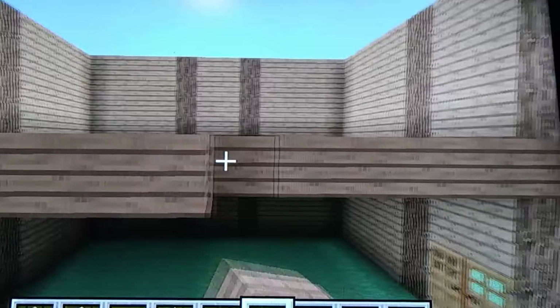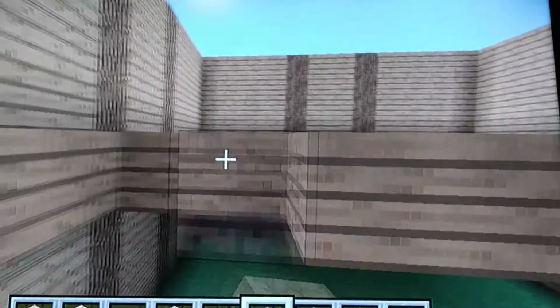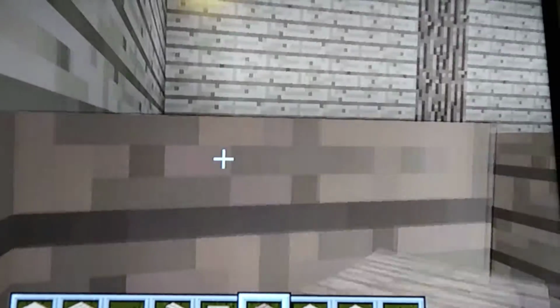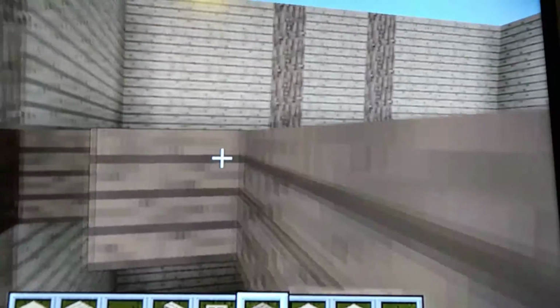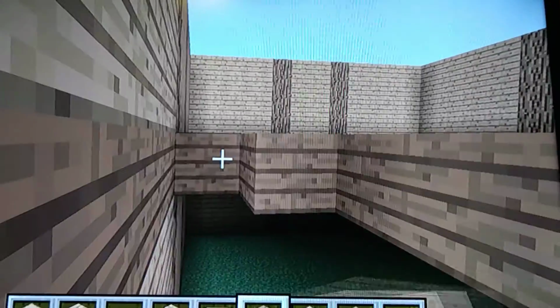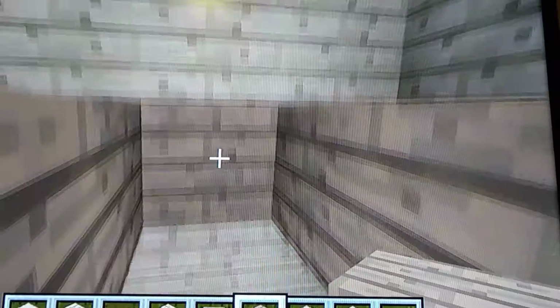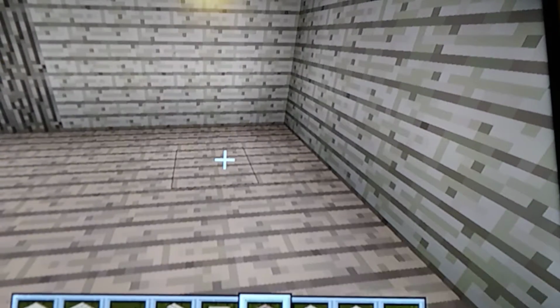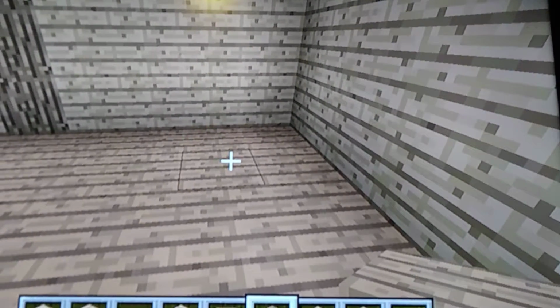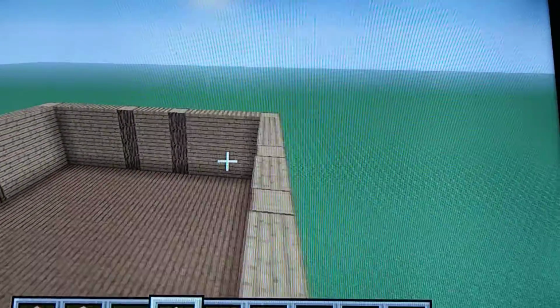My little brother likes to argue saying it looks stupid, but it adds character. Also, whenever he builds houses, he goes in creative mode and builds them out of diamonds and gold and all that, and they look ugly as fudge.